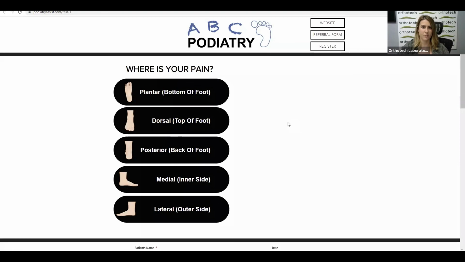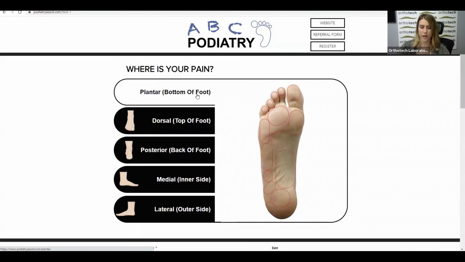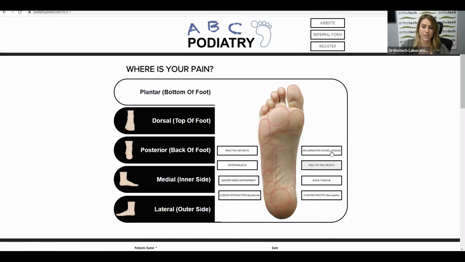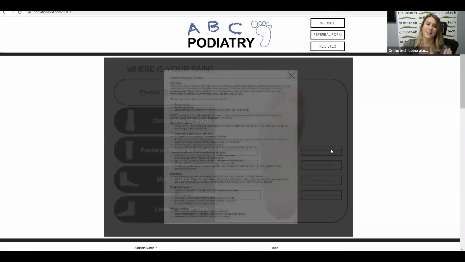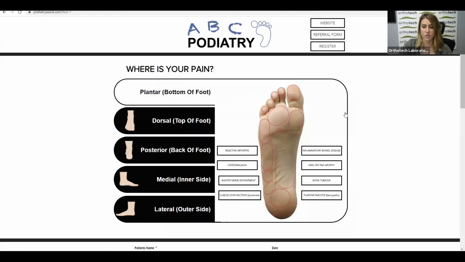You can ask for more information after in our link that you'll get sent after the webinar. However, we will be doing another webinar on this. So you can click on any area. The GP or allied practitioner will click through and just say that patient has pain around this particular area. It's going to come up with the reason why there might be pain in those areas. So quite a lot of information. It's there to really show that GP or allied practitioner that it is great to go see podiatrists for these particular reasons, because you are focusing on the foot and on that podiatry side.